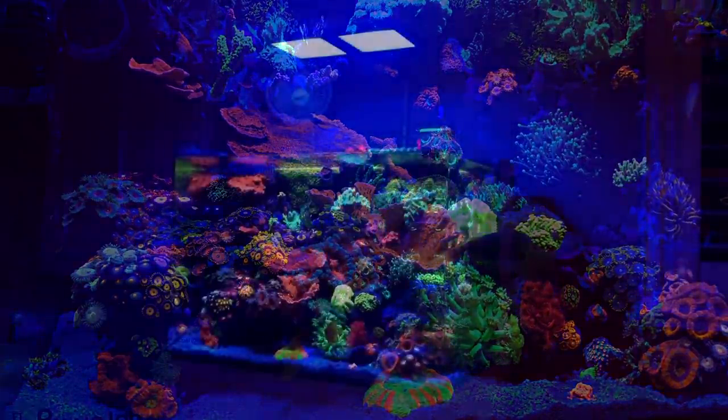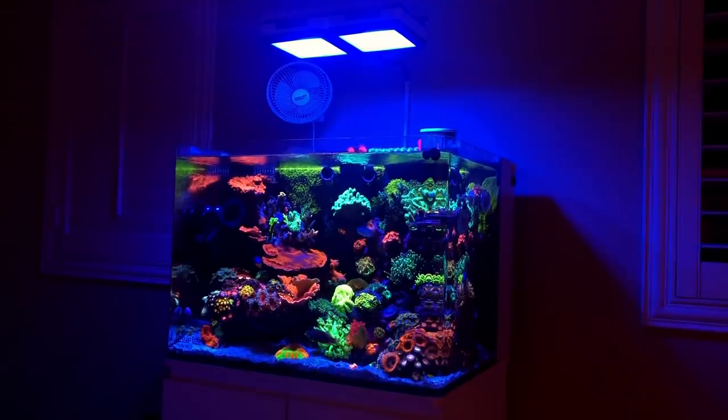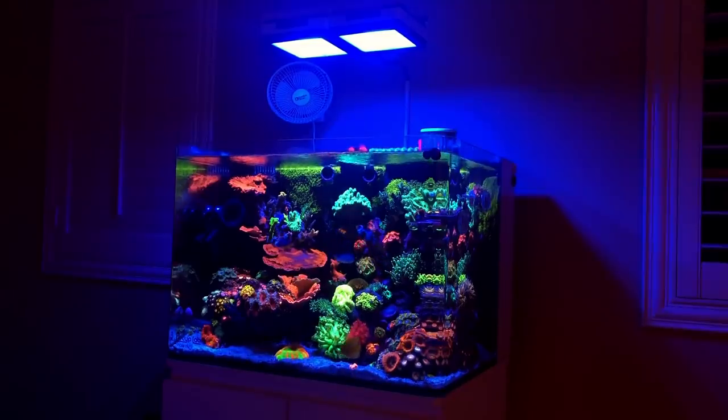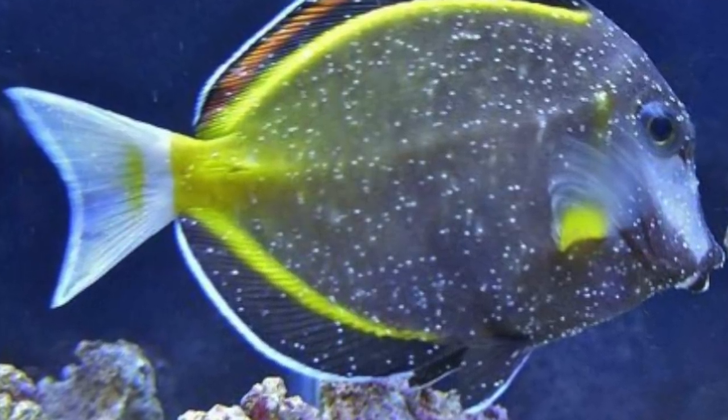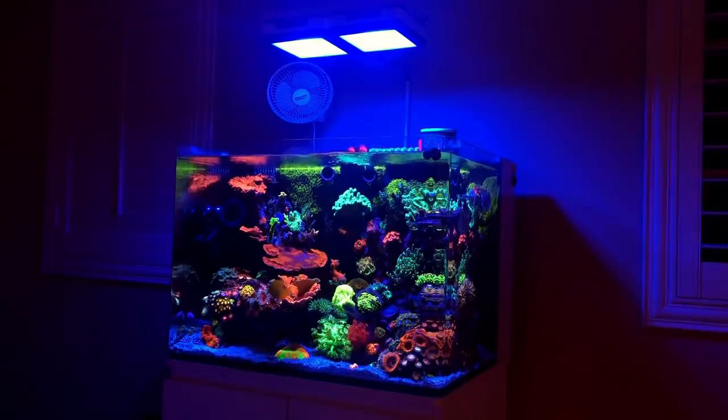The first thing — especially for new people — you're probably asking, what is ick? Ick is a white spot found on a fish. It can also be confused with velvet, which is a lot more deadly than ick but can look very similar. The main way to identify ick — you can kind of see it here on a fish in front of you — it's as if someone sprinkled salt on a fish. Ick is a parasite that typically goes under the skin of the fish and also into the gills.